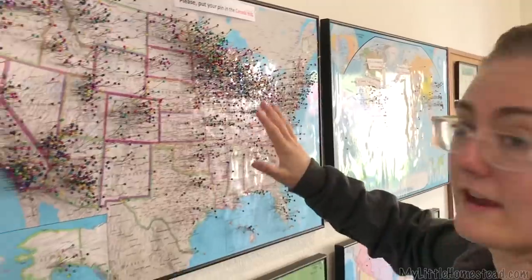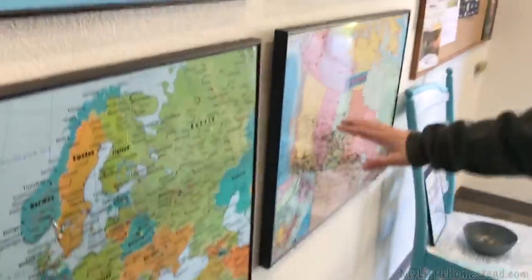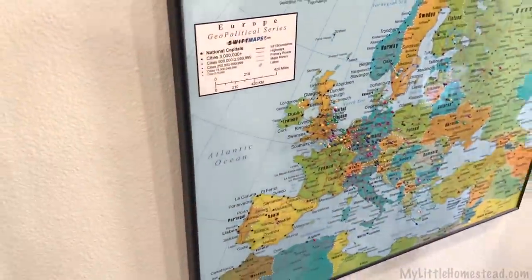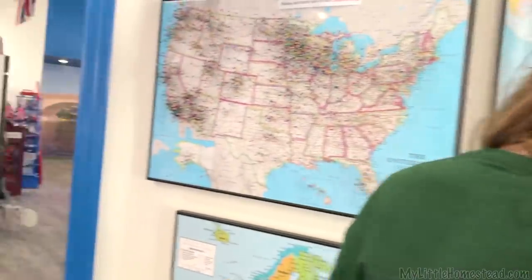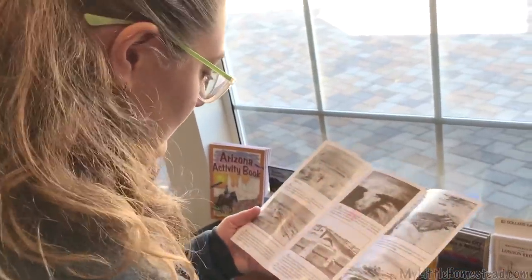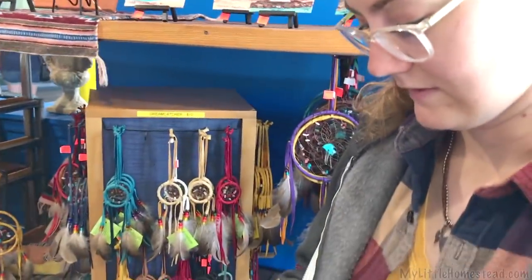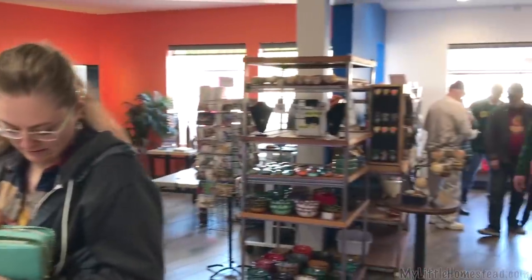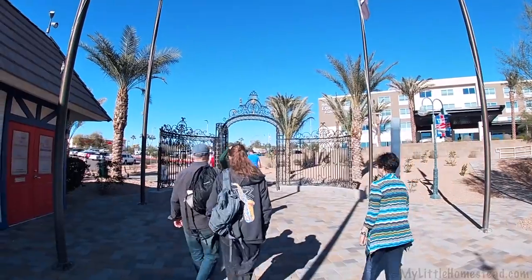These are the pins showing where visitors come from — pretty cool. We've got ones from all over the world: Canada, Russia, Germany, France, UK, New Zealand. Americans don't have the rich history that is in England — there's no 1100 in America in the same sense. We don't have that like you get in England and other places. This is a great reminder that there's just a lot of rich history around the world, and it gives us a chance to celebrate England even when we're in the middle of the desert. A wonderful window into history.